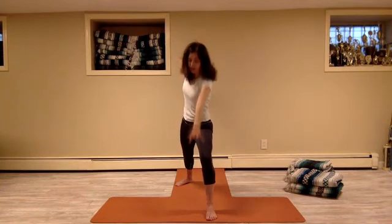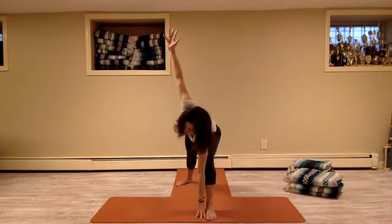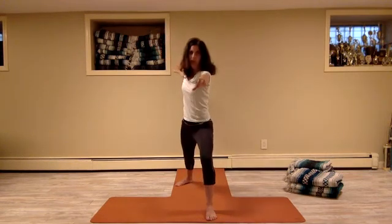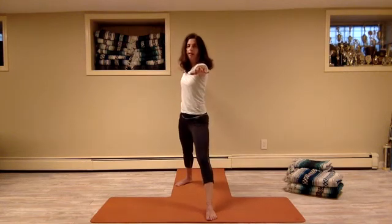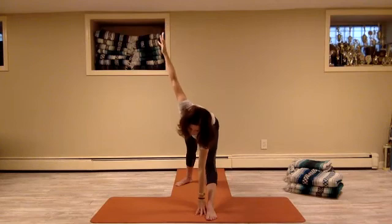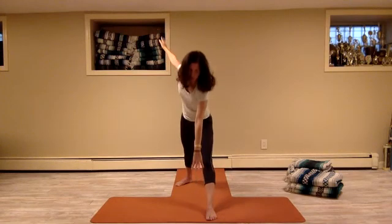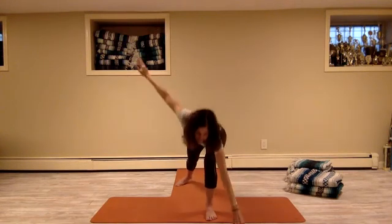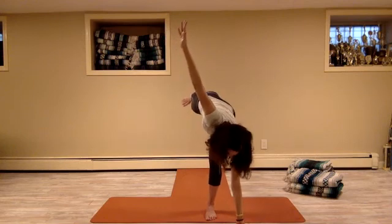Right hand to the ground inside the right foot. Left arm over the ear, full side angle. Come up to warrior two. Straighten the front leg, hips backwards, torso forward. Right hand down, left arm up, triangle. Come back to warrior two. Half moon, right hand down, left leg comes up.